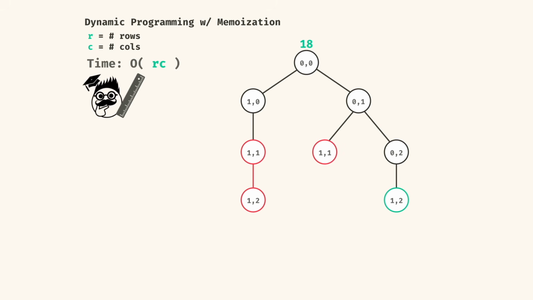So we're going to have a time complexity of R times C. And that's because there are R times C different nodes to actually cover now. Right? I'm going to put the positions as the keys of my memo, and there are R times C unique positions. In a similar way, my space complexity is now taken over by the size of my memo, which is also R times C because of the number of keys, right? I have R times C keys because I have R times C positions.